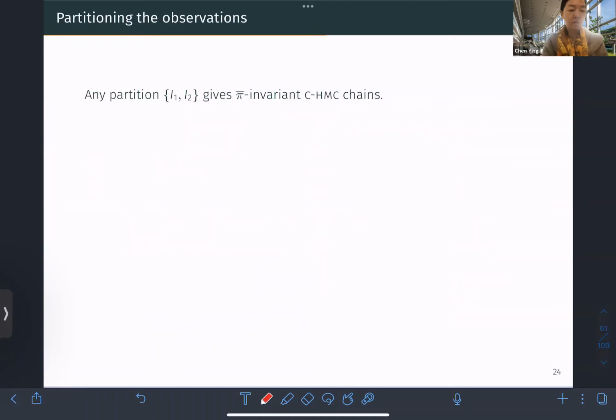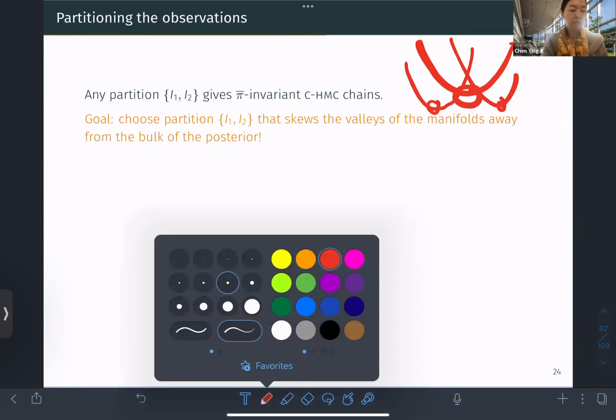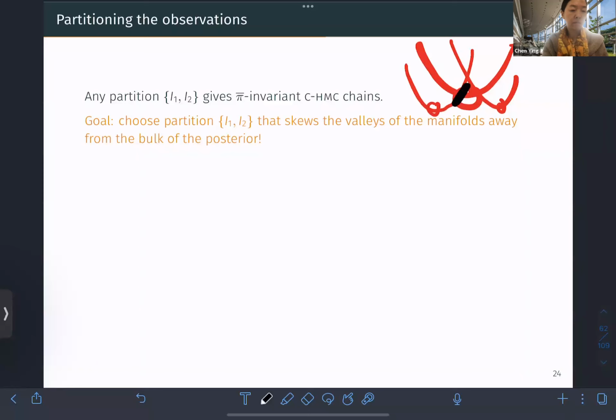Prior to this, I have not described in detail how we choose this partitioning, and how we choose a partition that actually solves the problem of the 1D case, which we call the valley problem. So the idea is that if we have a valley and a lot of density here, what we want to do is to define two manifolds that look something like this, so that for each manifold, the concentration of the mass is away from this valley and away from this valley. Instead, they just concentrate around here, maybe, and here. And in these two regions, it is much easier to sample. So that's the main idea, at least.